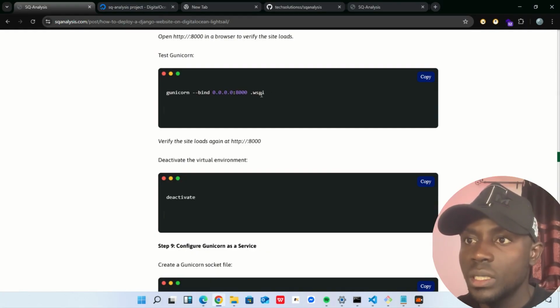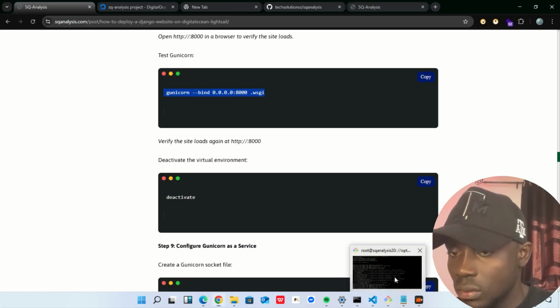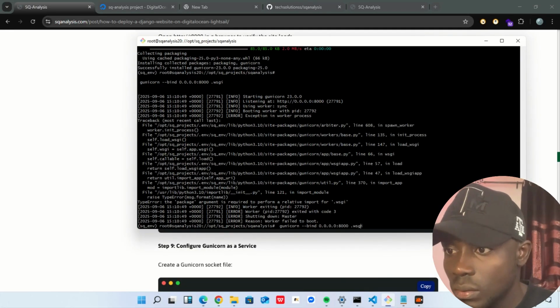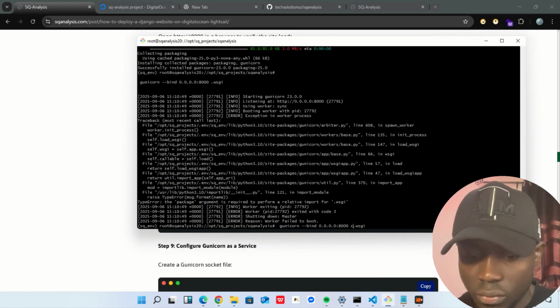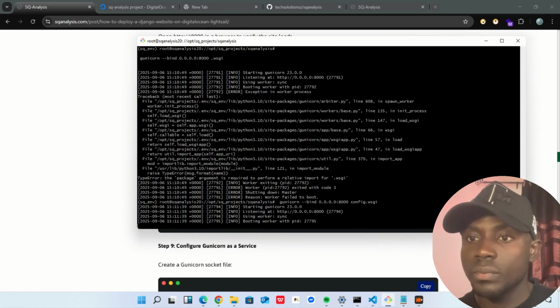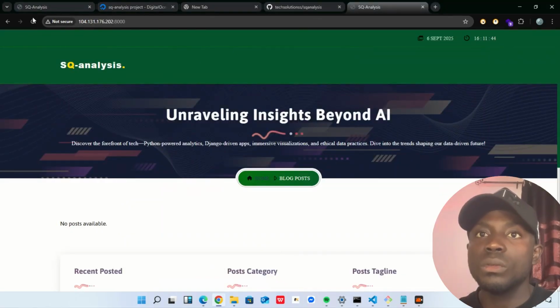So I have to copy this and change it because it's in the config folder. Paste. Config. And Gunicorn is running. Turn back to the website IP address.